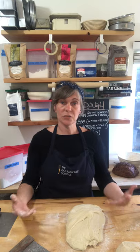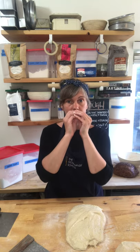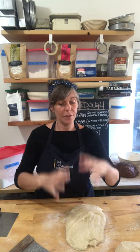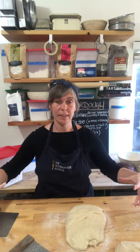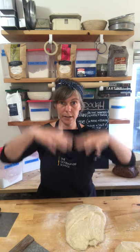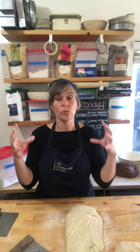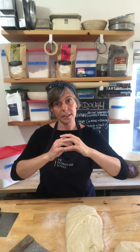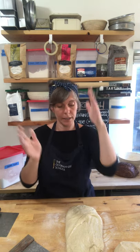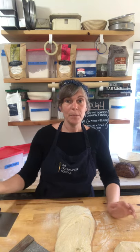The dough is really slack — it's just kind of like this. When shaping, we build tension so that all the gas the yeast is giving off grows in one direction and tries to exit in one direction. If we keep the dough really slack, it's just going to keep growing outward instead of upward. We also bake the bread in a really hot vessel so a lot of pressure can form, and all the steam from the water trapped in the dough tries to escape in one direction. We build that tension through the shaping process.